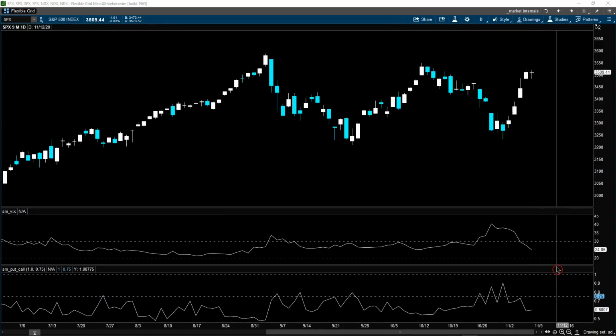So overall, the VIX and the put-call ratio are telling us the market participants are somewhat bullish with a bit of caution. And other than Wednesday and Friday, last week's rally was pretty broad-based and came with strong buying. But Wednesday's rally lacked broad-based participation, and on Friday the S&P 500 took a pause, and there was some profit taking.